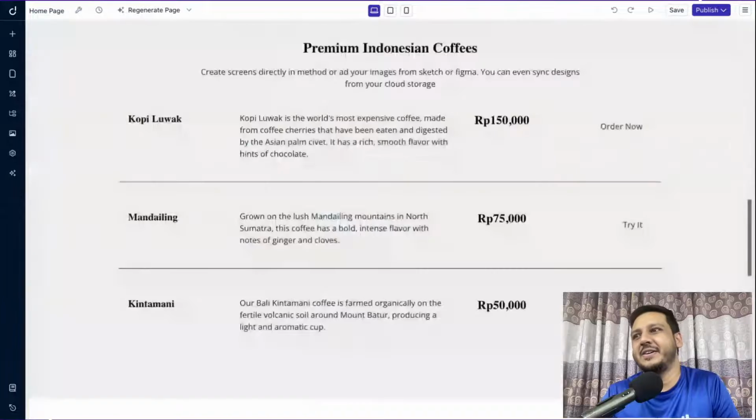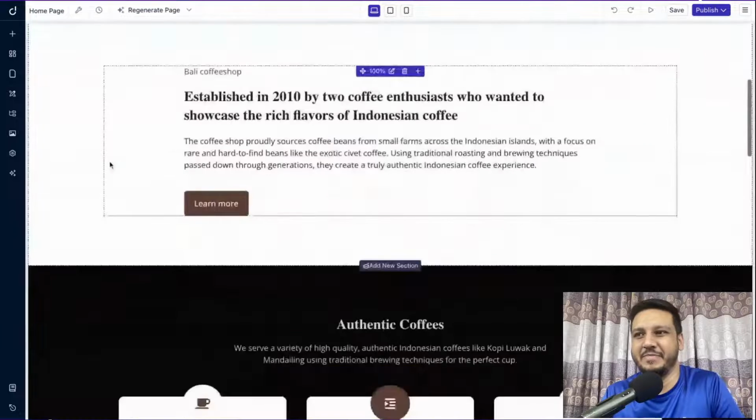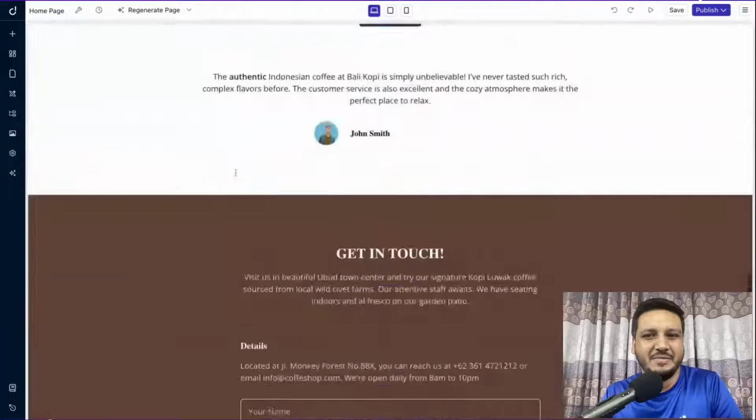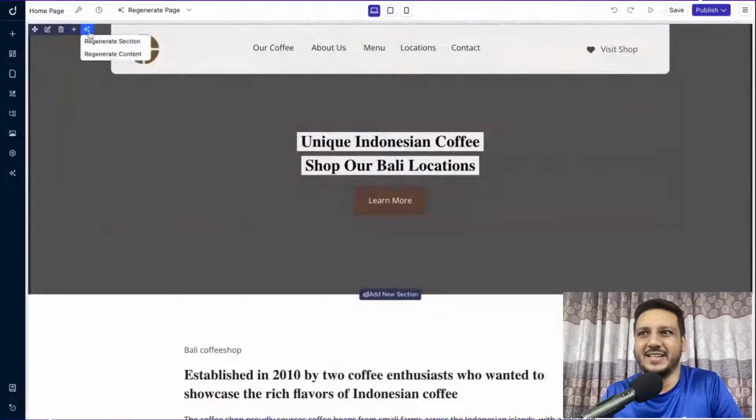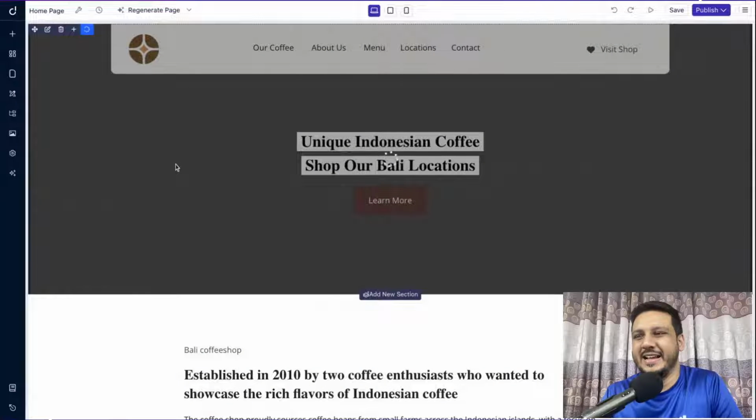But we have some amazing features other than this. Maybe you don't like this section only, and you liked everything else. Maybe we did not like the homepage, let's say. So you can hover on the AI icon on the section, and you can see the regenerate section icon. Click regenerate section, and it will regenerate this section only.